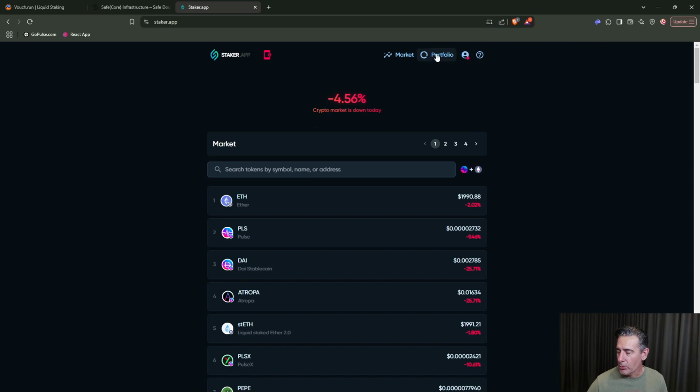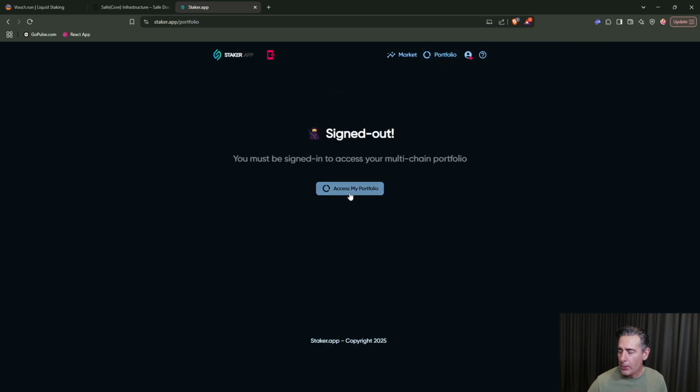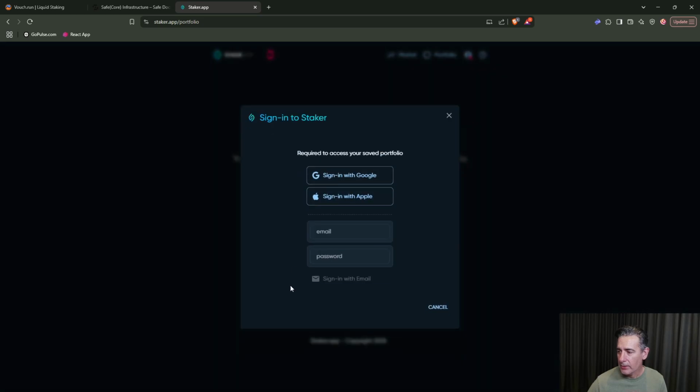If we go to portfolio, to access our portfolio we're going to have to put in our credentials. So you should know these, and this is the downside of interacting directly with Staker, is you need to know that information. Now if you do it through Gnosis Safe directly, you don't need to know that. Okay, so for this example I'll pause the video and I'll log in here so that I know that I can get into this particular account.